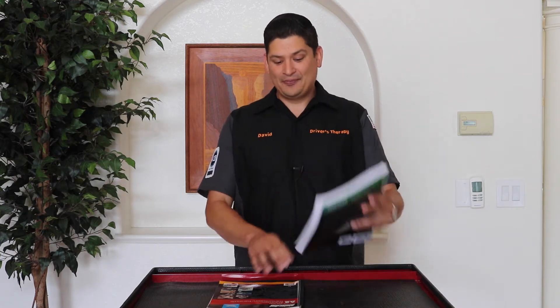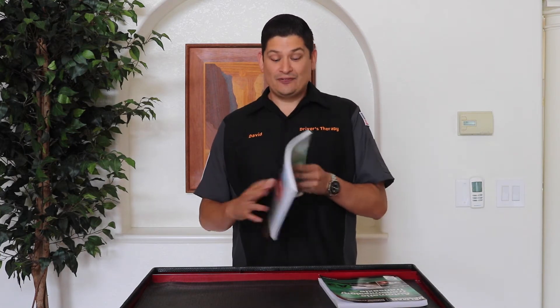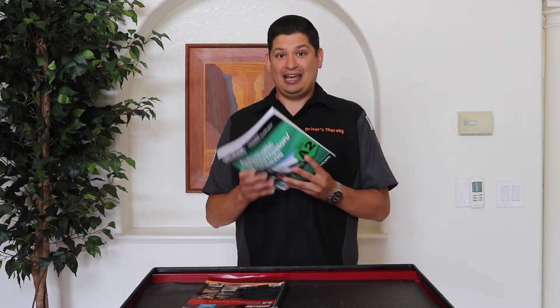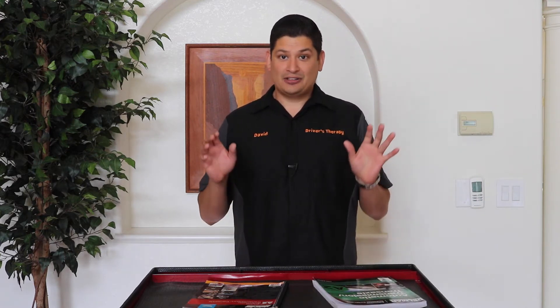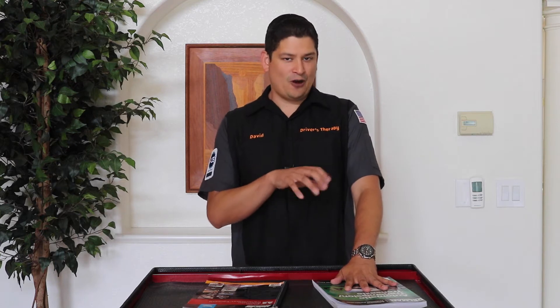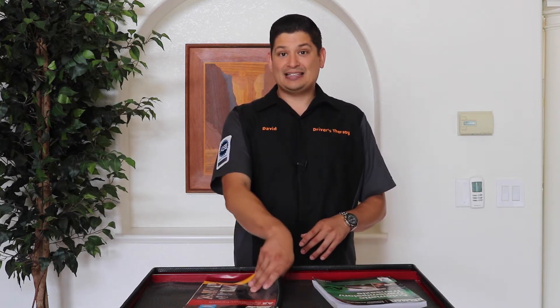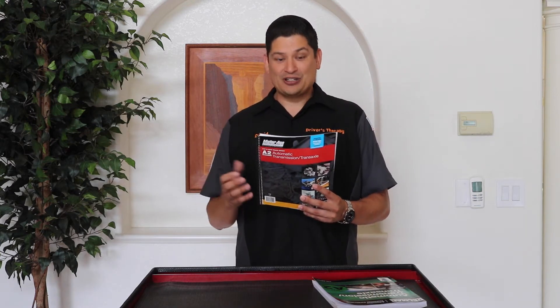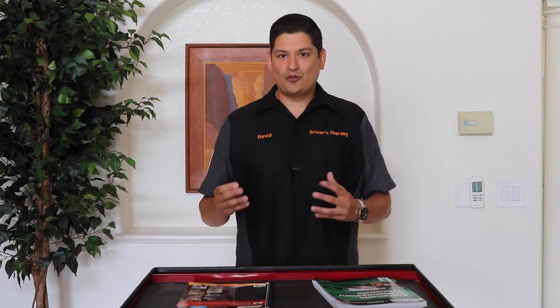So if you guys are taking A2, listen up. This time around I got two types of study guides: the Del Mar study guide and the Motor Age one. I've been using the Del Mar study guides for all of the tests, and this is the first time I bought the Motor Age. There's a big difference — the Motor Age is more of a practice test guide, while Del Mar reads more like a theory-of-operation book, explaining things almost in layman's terms. I liked their voice and found it very helpful.